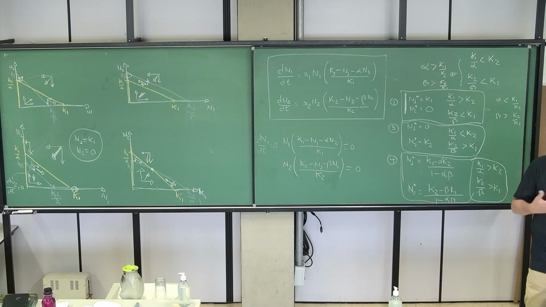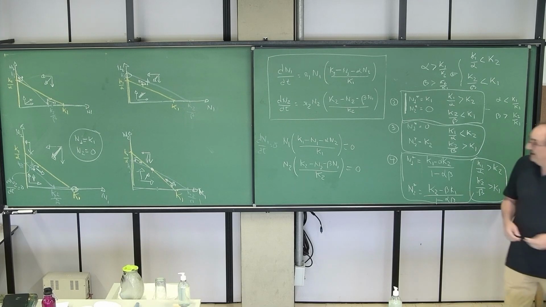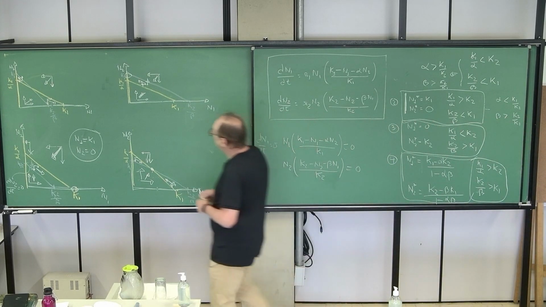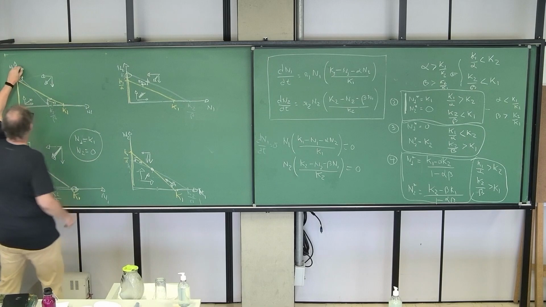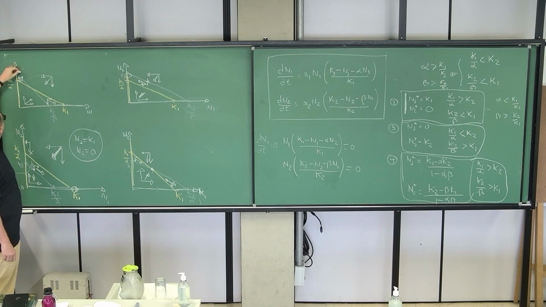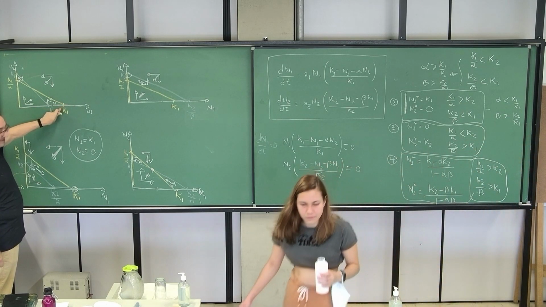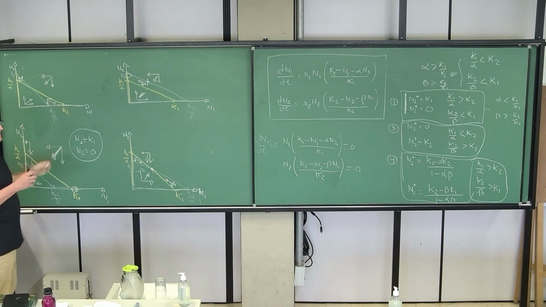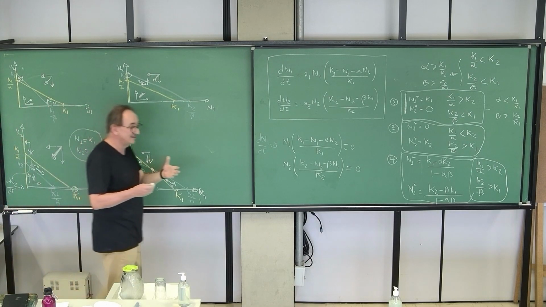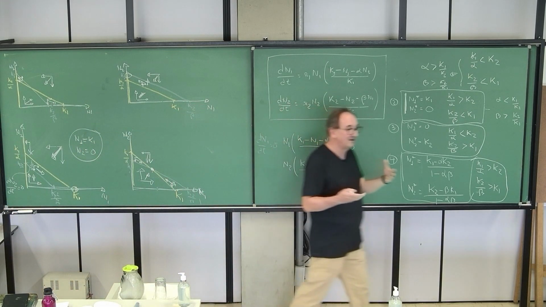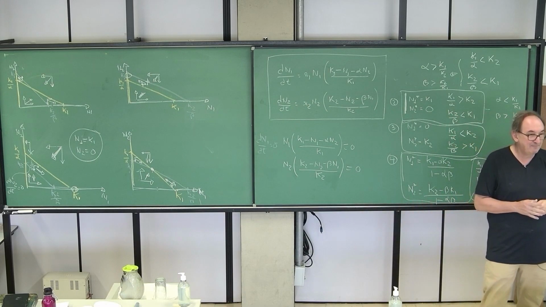So it will depend on what? On the initial condition. Okay? If I start here, then I go to this one, which means that N2 is already a very big number, and N1 is not big. And if I start here, I go to this one. So it's the effect of the initial sizes of the populations.